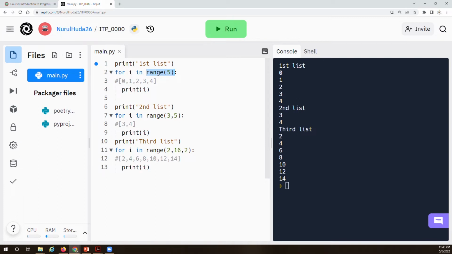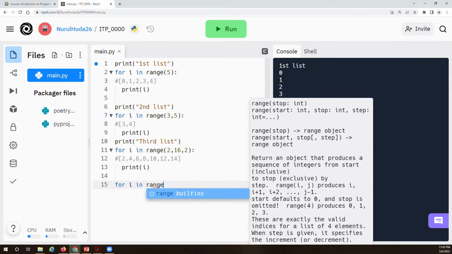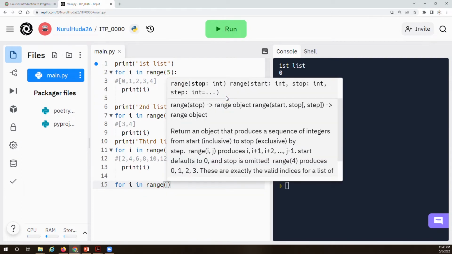Now, can we have more than 3 numbers in the range? If you look at the structure, it has a start, which is an integer number, it has a stop, which is an integer number, and then it has a step, also an integer number.